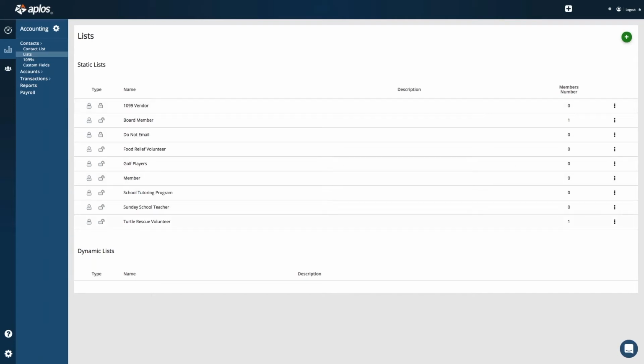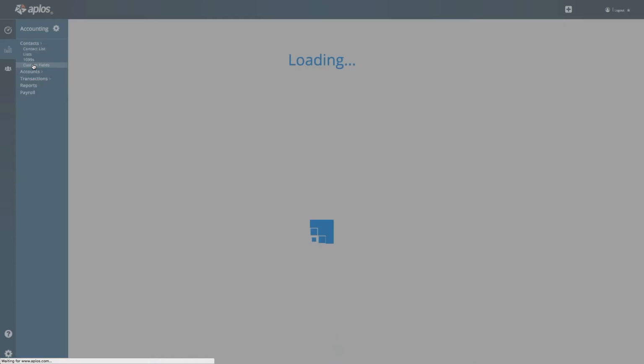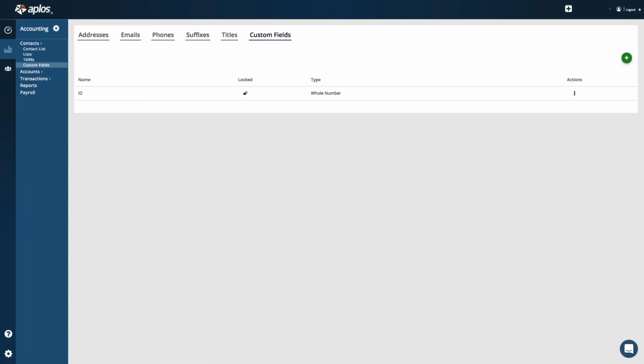The dynamic list, also known as list builder or list designer, we're going to get into. This is going to be a way to take specific information about these groups and run a list or report. I'm going to show you how that looks in a second. Okay, we talked about custom fields. Again, if there's a field that you want to add that you don't see in the contact area, just go ahead and utilize that as well. So that's how your contacts are going to look and feel. Again, a great way to manage your people, track your donors and prospects.